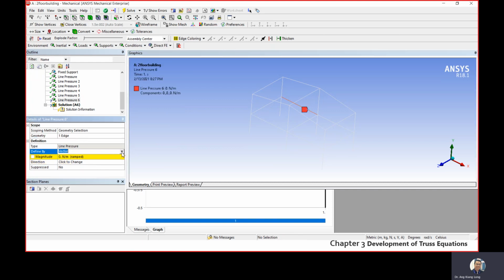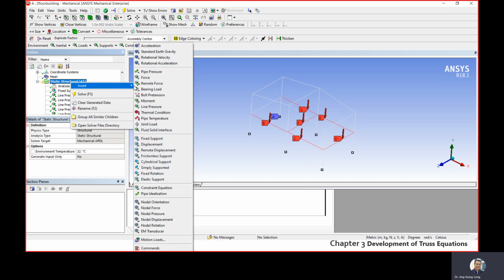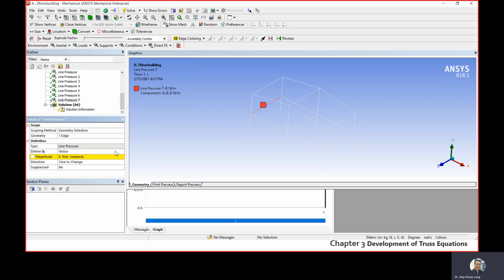Apply. Then there's one more here. Yeah. So right click. Insert. Line pressure. Apply. Negative 50.